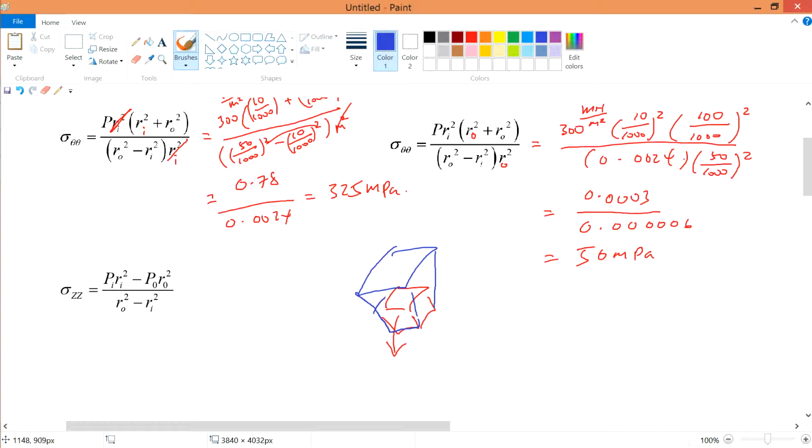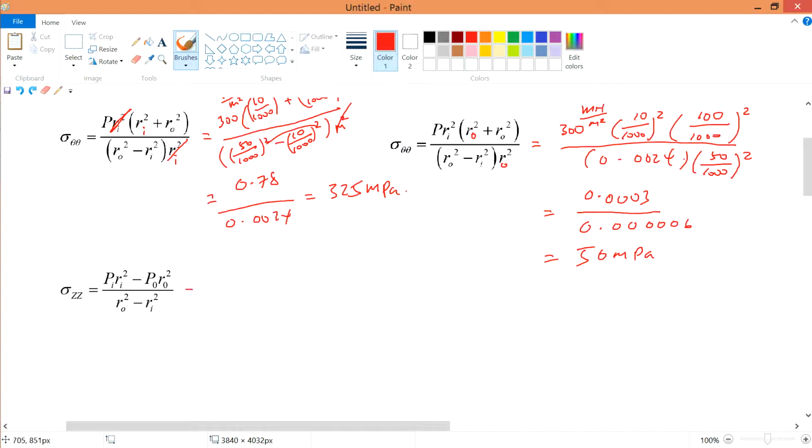Just to take note, the blue color one is the exterior, the red color one is the interior. So you just go into a circle right here. This is just the exterior and the interior. Because the blue color has more surface area, it actually takes in lesser stress. That's why you will infer from that. And the internal one, because it's a smaller piece, will take in more stresses. This is how I infer. I may be wrong, but it sounds kind of legit. But anyway, these are the two values for our radial stress.